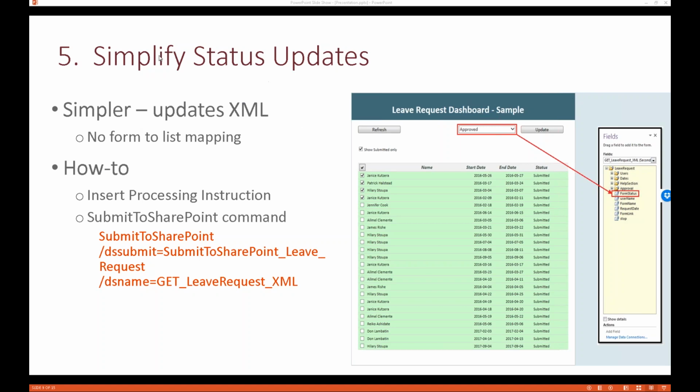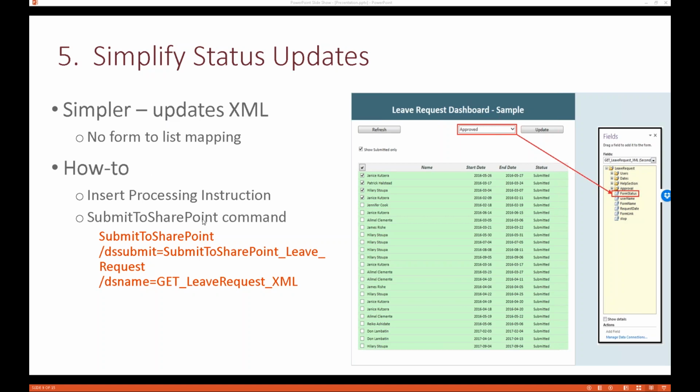So the key thing with simplifying the status updates is we're not mapping. I mean, the other technique which I alluded to originally was to map things to a list or a library. And because we're not doing that, it's a much simpler approach. We don't have to concatenate date fields together. We just modify the status field that we want to modify, or whatever field it's going to be, to update it. So it's really just setting that field's value and then submitting the entire XML. We don't have to worry about mapping it to the library. We don't have to worry about concatenating all these fields together so that it looks just similar to before.